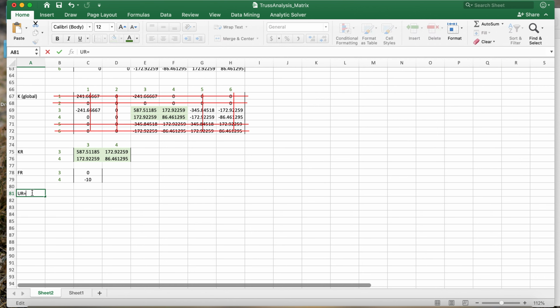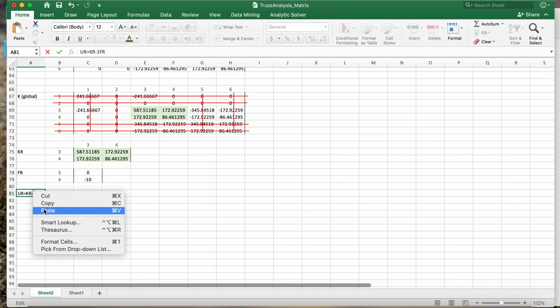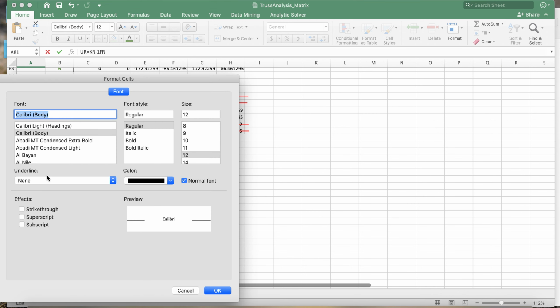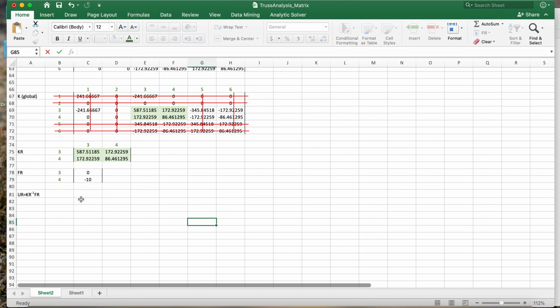That's equal to the KR inverse times FR. Make sure you guys know this. Let me make sure this becomes a superscript. Format cells, and I want that to be superscript. Okay, so that's going to be here.